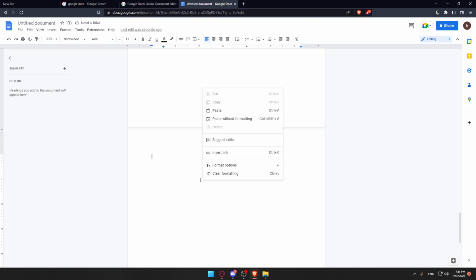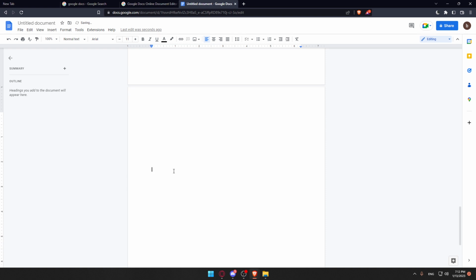If I want to delete this page, there is a simple solution. You have to delete whatever is on this page, and once you've deleted everything, just hit the backspace once, and as you can see, the page is deleted. Do that with any blank page you want to delete. Delete whatever is on that page, then keep hitting backspace, and the pages get deleted until we have just one page left, not as at the beginning.